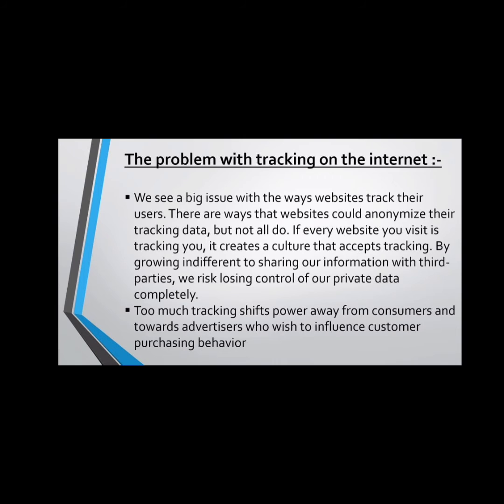Next, the problem with tracking on the internet. We see a big issue with the ways websites track their users. There are ways that websites could anonymize their tracking data, but they do not. If every website you visit is tracking you, it creates a culture that accepts tracking. By growing indifferent to sharing your information with third parties, we risk losing control of our private data completely. Too much tracking shifts power away from consumers and towards advertisers who wish to influence customer purchasing behavior.